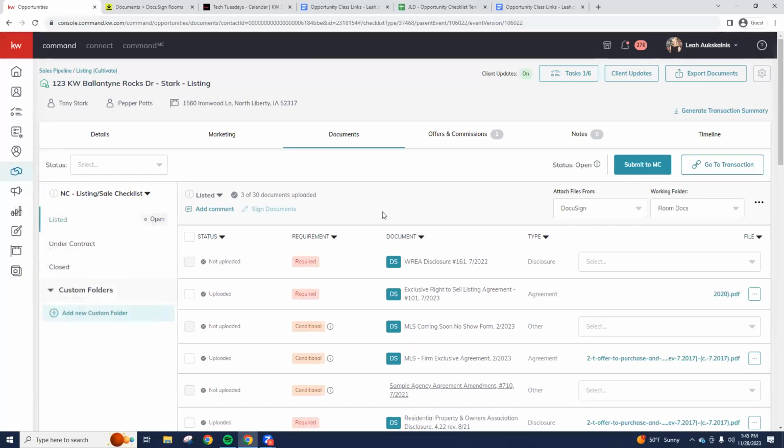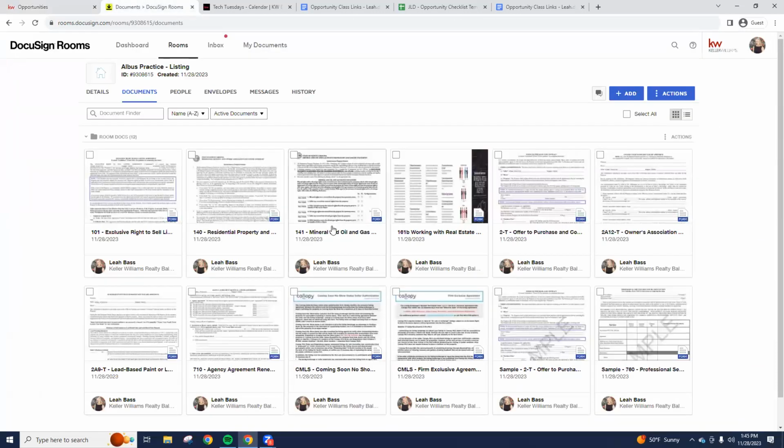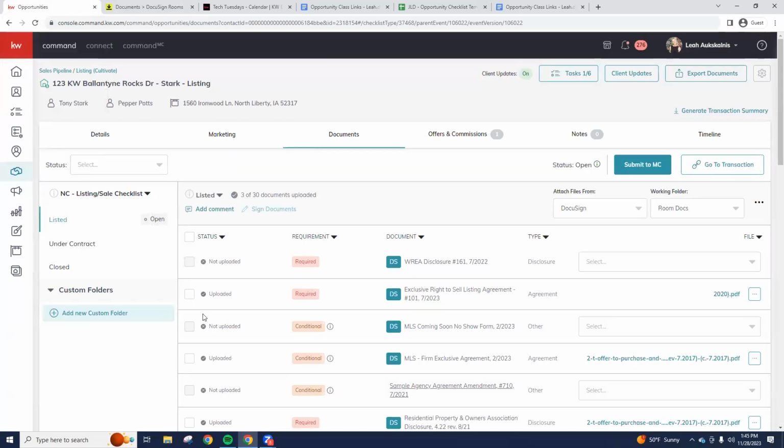So let's say we get our paperwork signed, because again, we use DocuSign to grab our forms, fill them out, and have them signed. So they'll come back signed to DocuSign. Or if your client prefers hand signatures, that's totally fine too. So you can print out your form, fill it out by hand, and bring it to your clients to sign. You'll probably get clients that prefer that. If that's the case, we just scan it to our computer to add it in here, and I can help walk you through that if that's the route you choose. But if you do have hand signatures, you can absolutely add them here, or if they've been signed in DocuSign.